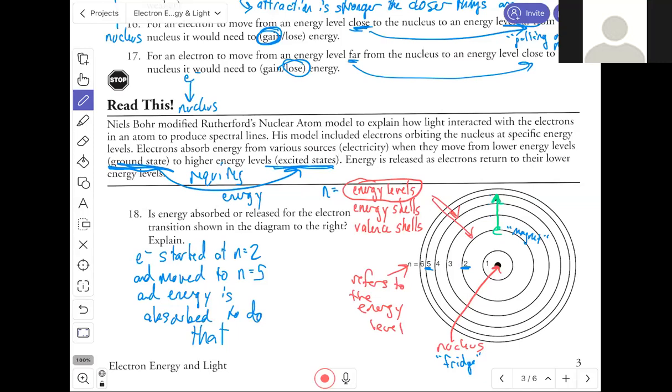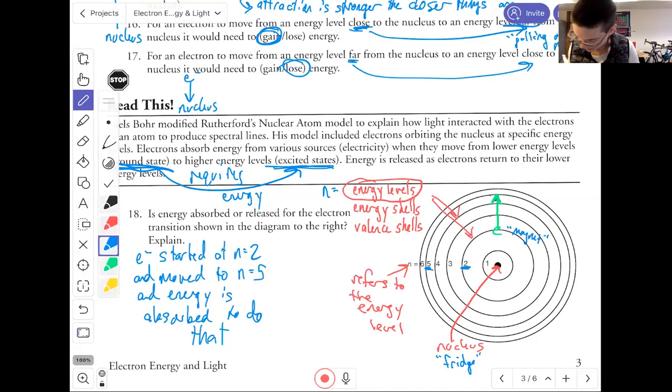No, it's unstable. So they are going to fall back down, and when they fall back down, they have to give that energy back off as light. Now, the unfortunate thing about the electrons trapped in a light bulb is they don't get to stop because you have left the switch on, so you have a constant supply of energy that is making them go up and down and up and down and constantly generate light. So it requires energy to go up into the excited state.